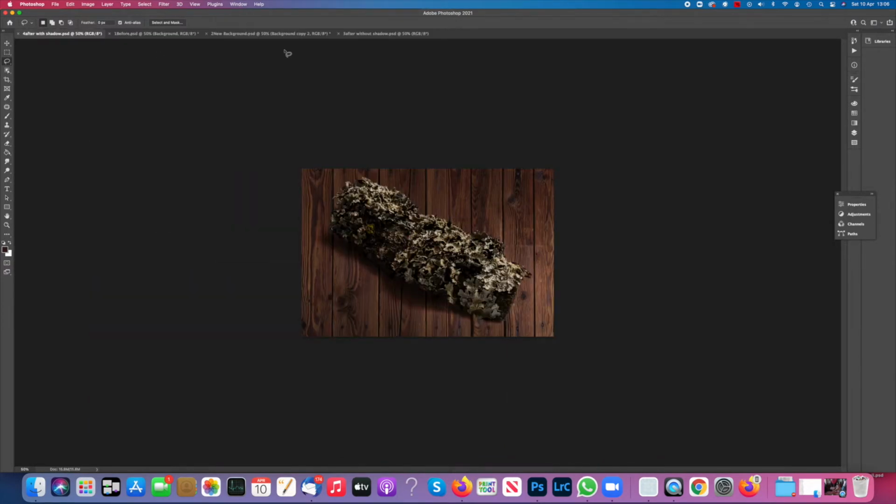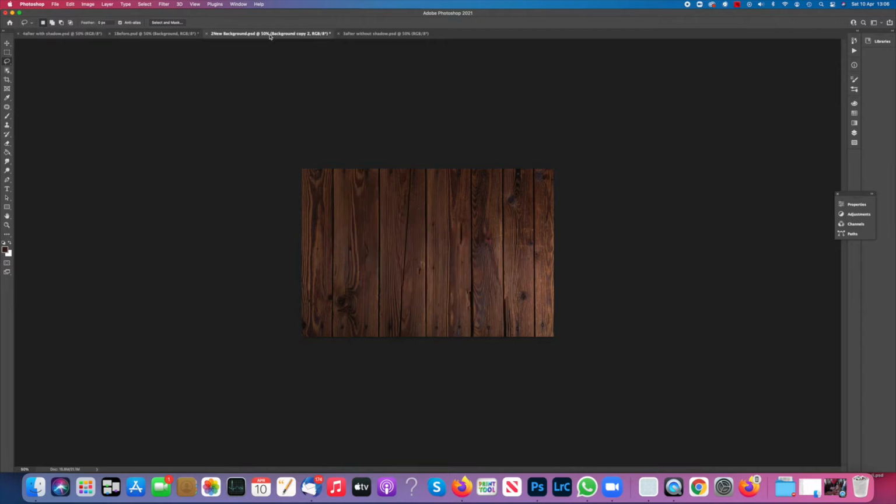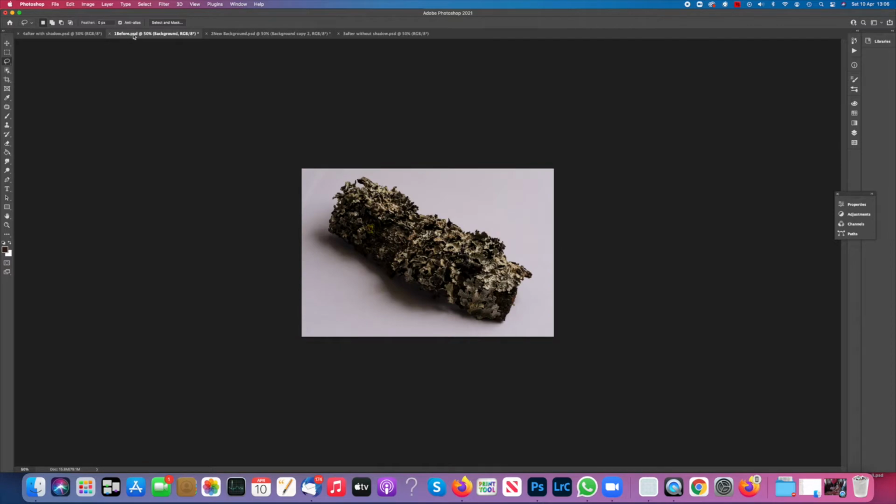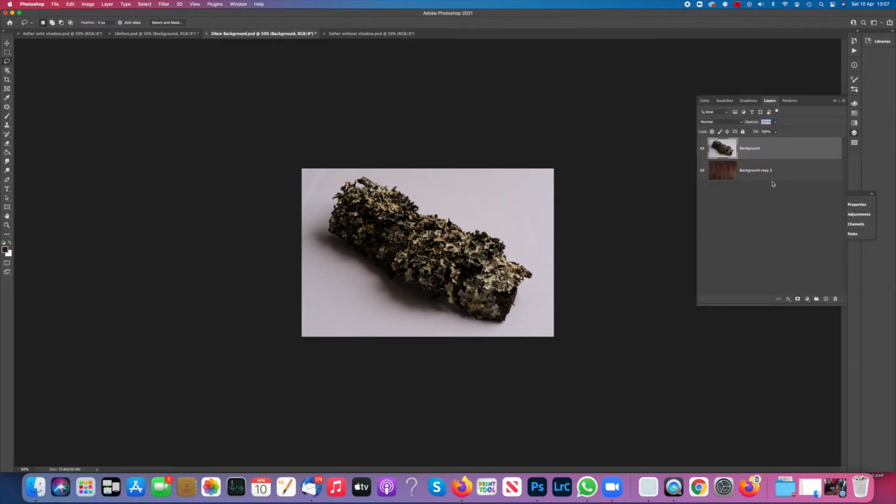Okay, so let's get our background. This is our background image, and we're going to lay our before on top of it. So we go to Layer, Duplicate Layer, and then in the document, the default is always the document you're in. But if we just go to the background layer, we can now force it to go to a different place. So if we go over here, now when we look at our layers, we have our background with the full object sitting on top of our other background.